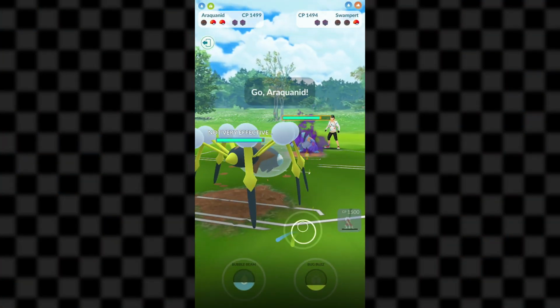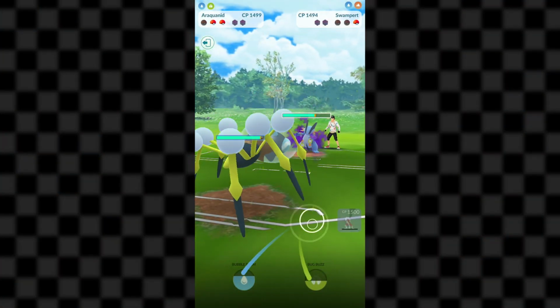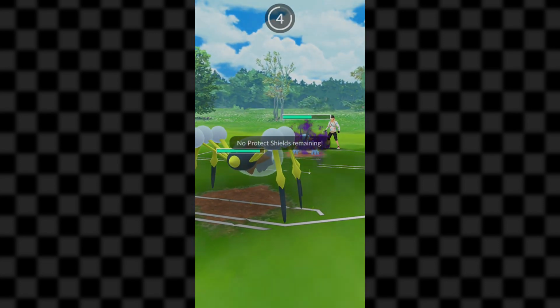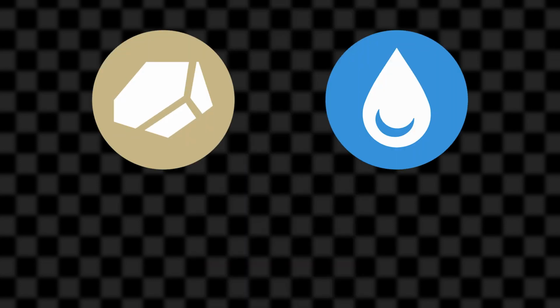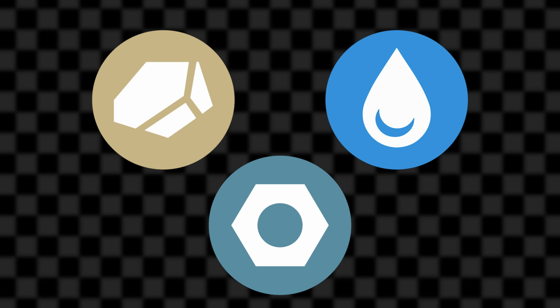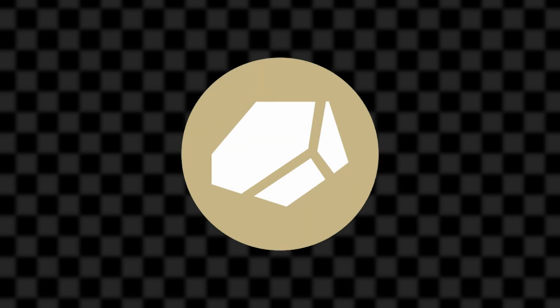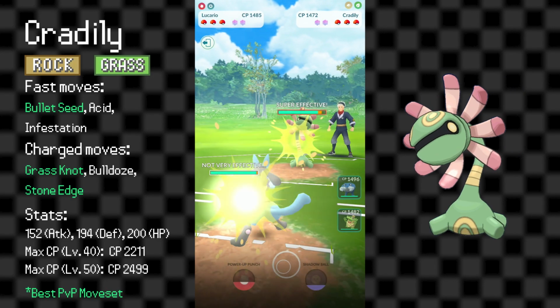Welcome back, trainers. So the Fossil Cup is our first brand new Great League format for Season 11 of the GBL. The Cup is restricted to Pokemon with the Rock, Water, or Steel typing. So we're going to go through each of these types and see which Pokemon are best in each. Let's start off with the main fossil type, Rock.